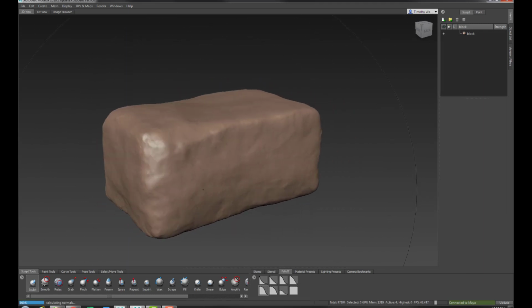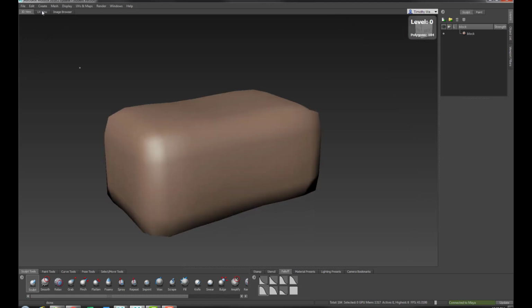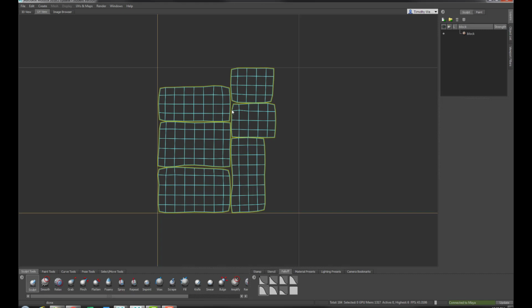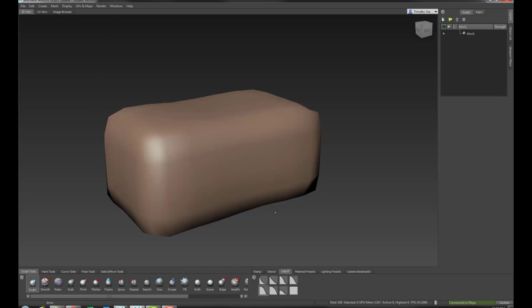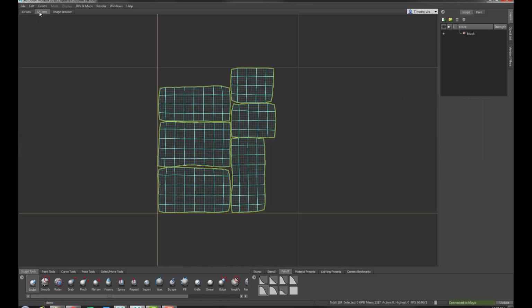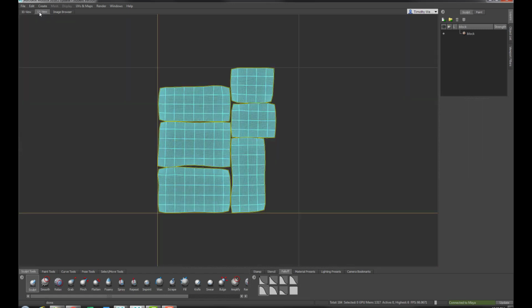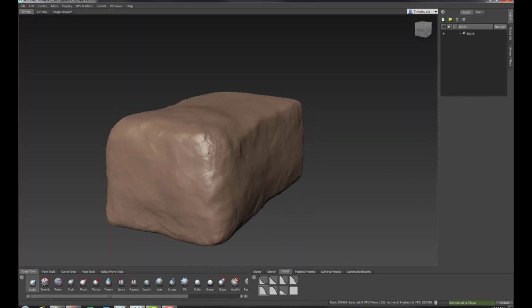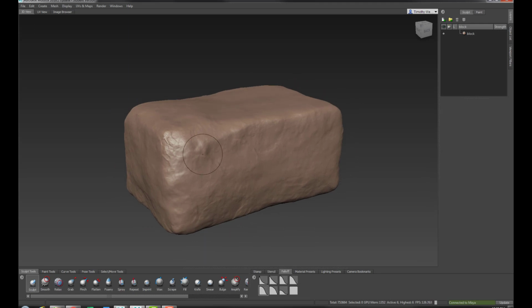Now, what I want you to see is, let's go to the lowest level, and we can go to UVs and, hey, they've been updated. That's great. We can also go now to the higher levels, and we can see that those UVs have been built for all of those higher levels. And that's going to be super important for when we create our normal map, which let's start to work on those displacements and normals.